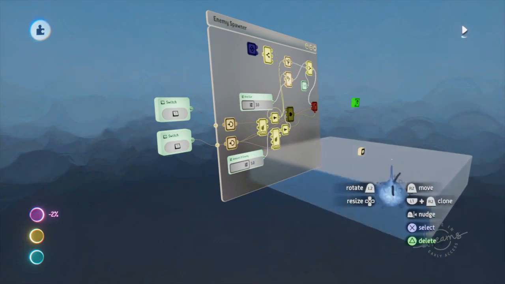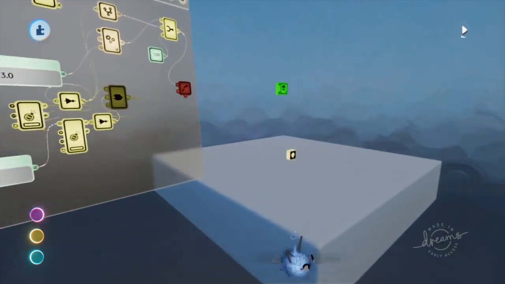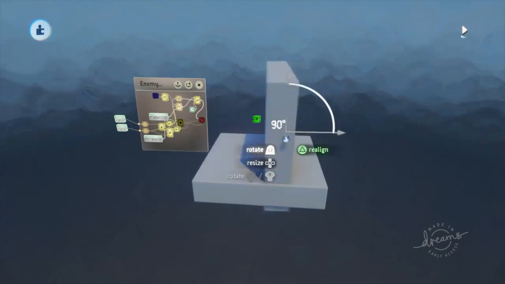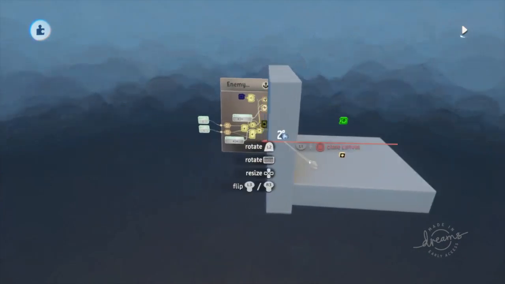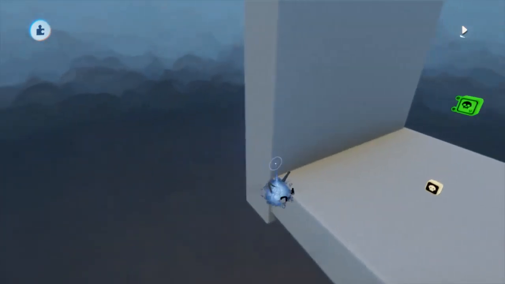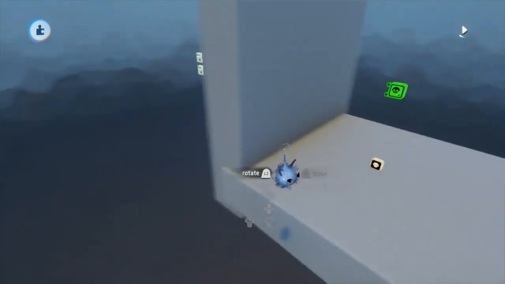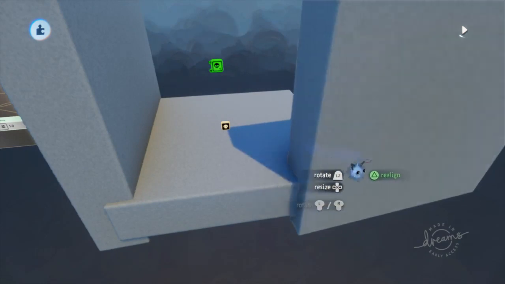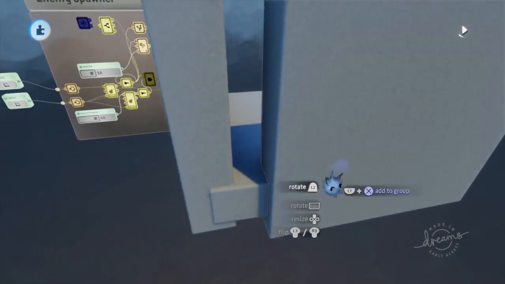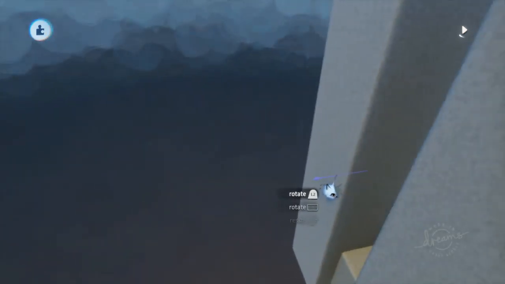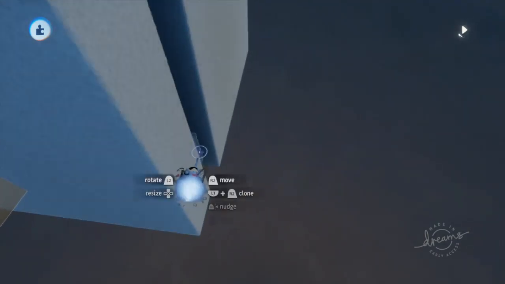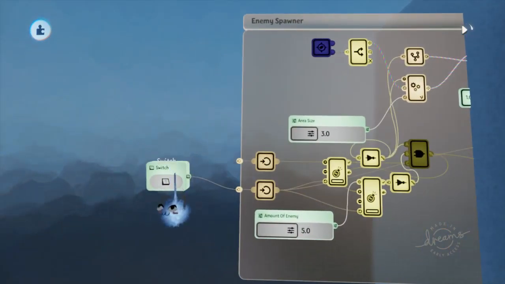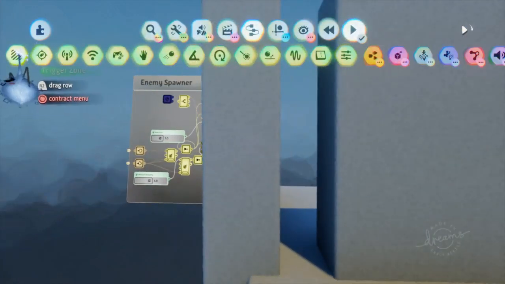So basically, if you were to make a walled system, what I would recommend is if we have an entrance here and we have a wall here, you would have 2 trigger zones set up, and basically it would look like this.